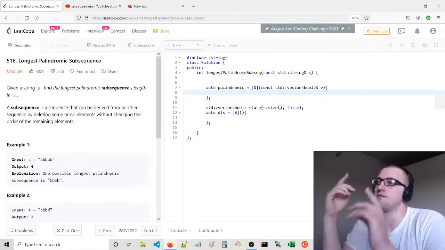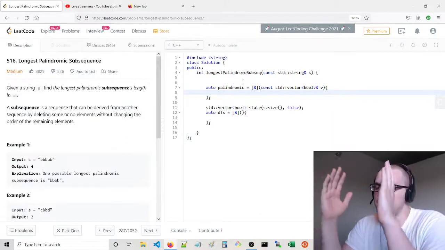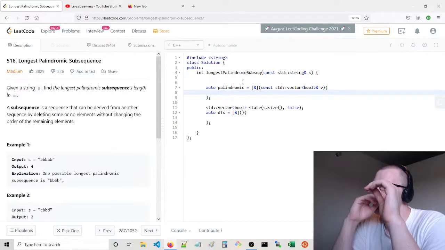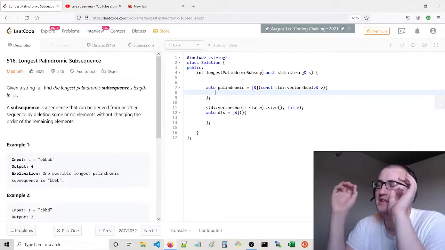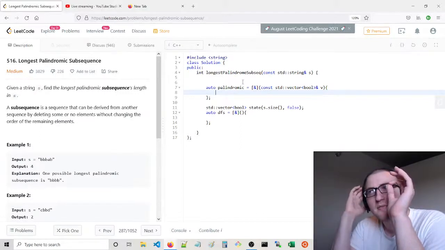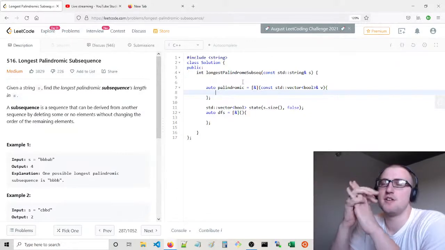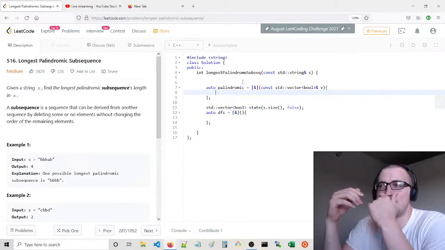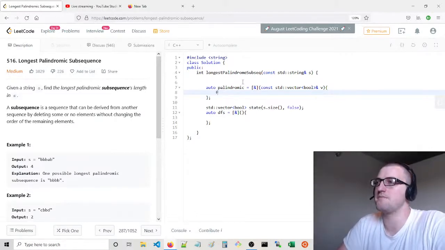Basically we're going to iterate with two pointers, left and right, until we see something that says true on both sides. And then if the string at those indices where it's true, if those characters match, then we continue. If not, we return false. So it's kind of an interesting way to do this.